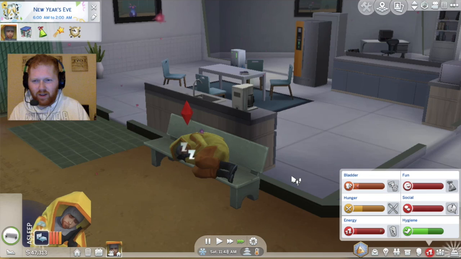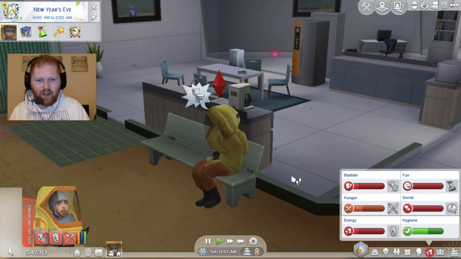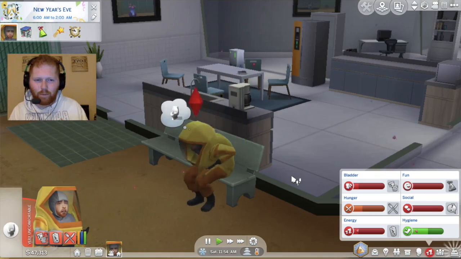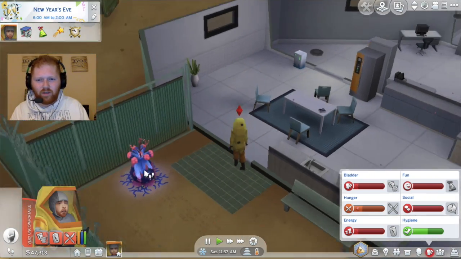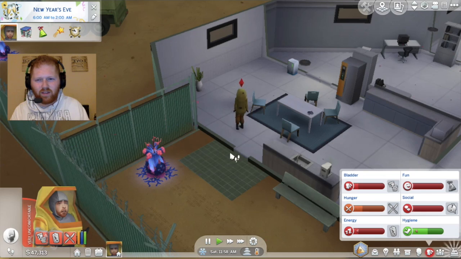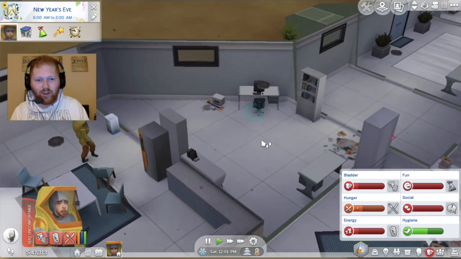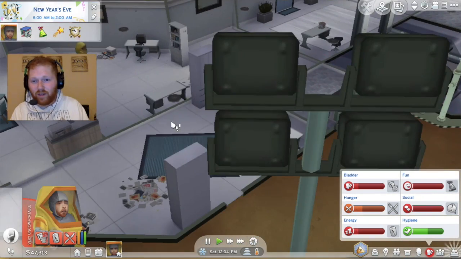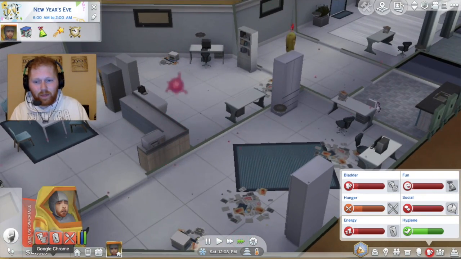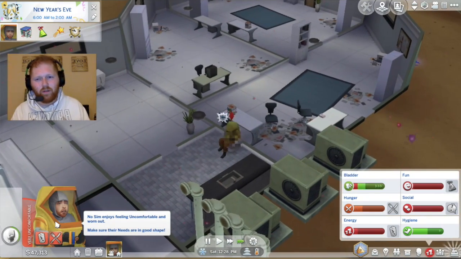Is it me, or does the energy and everything just go down really quick in the game? I might Google to see if there's a way to slow it down. Because when you're trying to do gameplay like this, it just does not work in your favour. And it just makes things a little bit more difficult.